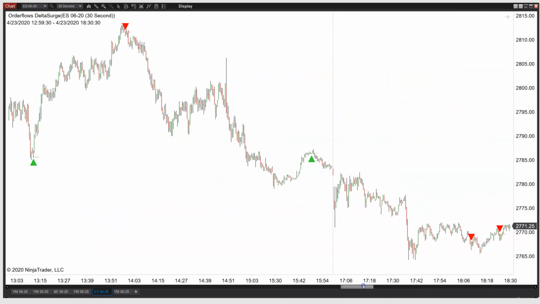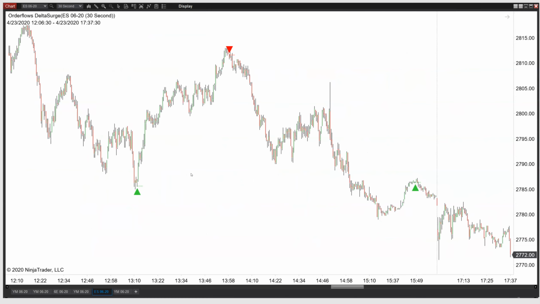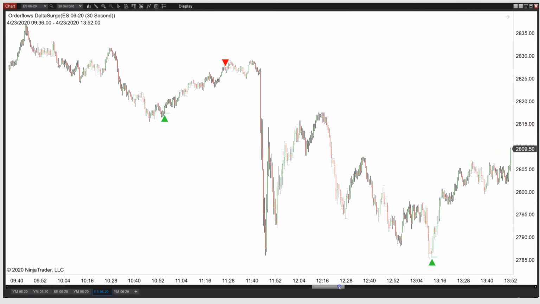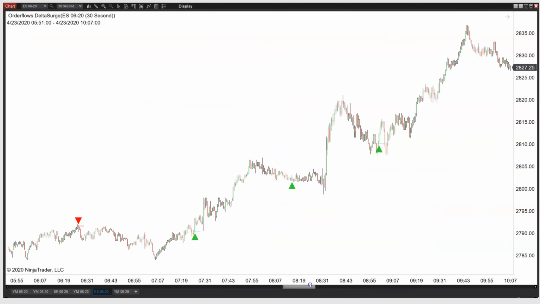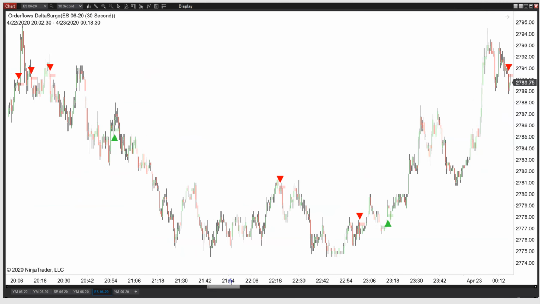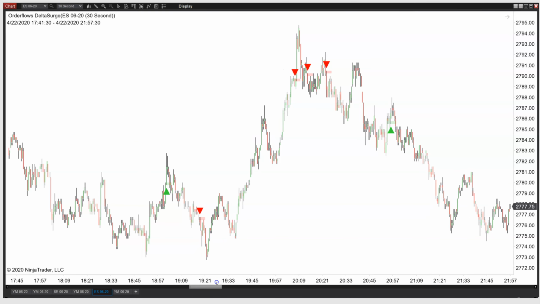Just going back, this was the 23rd. Look at this. A move down, this move up. There's a move up here. This one just sort of went sideways. Then you had that big drop, if you remember. Some more buys down here. Some sells, doesn't work out, goes sideways, and then boom, you get the nice move.